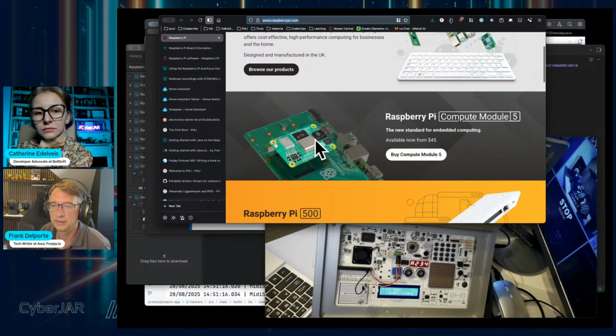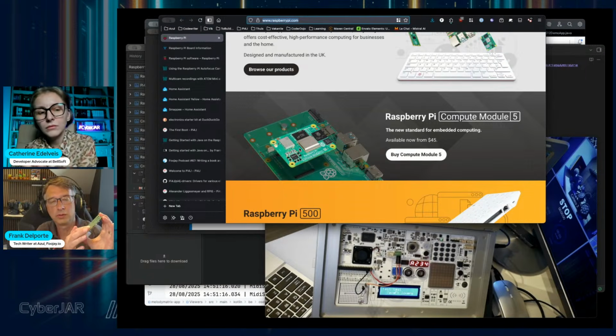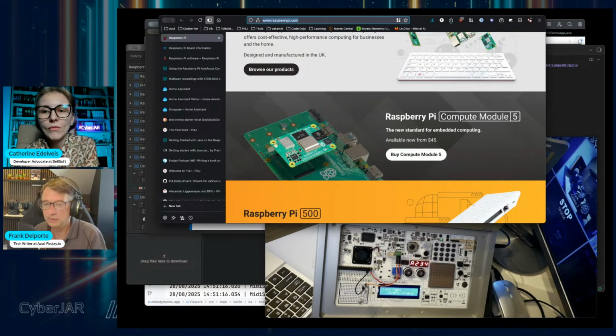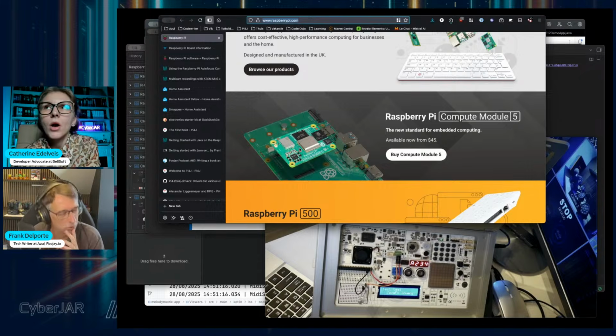I don't know if you know that. This is the Raspberry Pi, but stripped of all connectors. You only have some very small connectors on the back, and you have to add it to a baseboard. And on the baseboard, you can have the connectors you want. And I think they have a Raspberry Pi compute with 32 gigabytes, but I'm not sure.